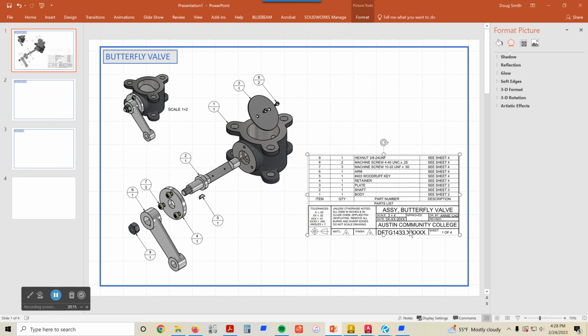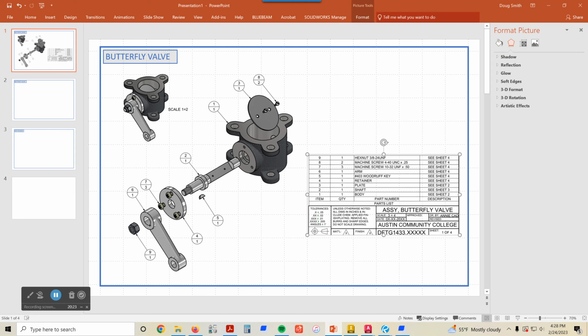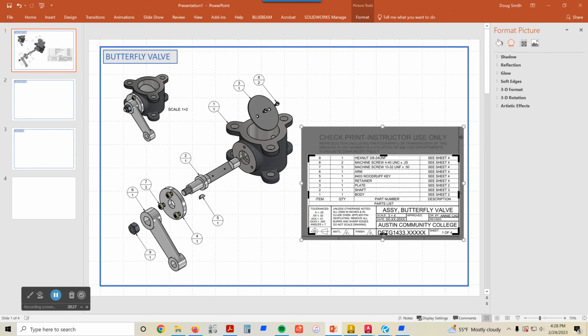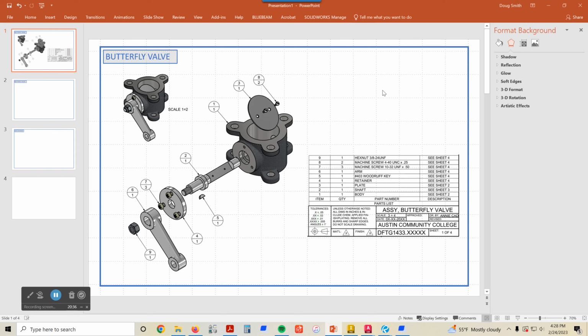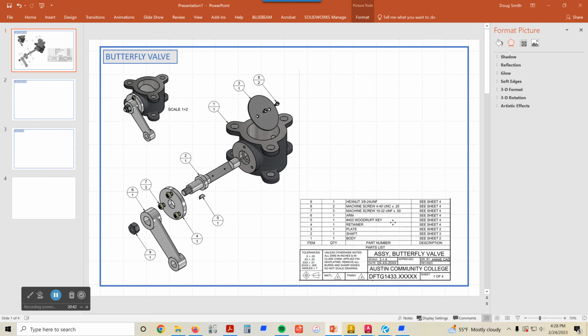See what it looks like. Okay, so it looks like I clipped off the very bottom edge. I wanted a line across at the very bottom. I can't see that there, so I would pick on that, go back to Format, go to Crop, and I'm going to hold the Alt and drag that down until it's just below the line, and then just pick out here in space. And now you can see I have that line back in here. I can drag that to where I want it to be.